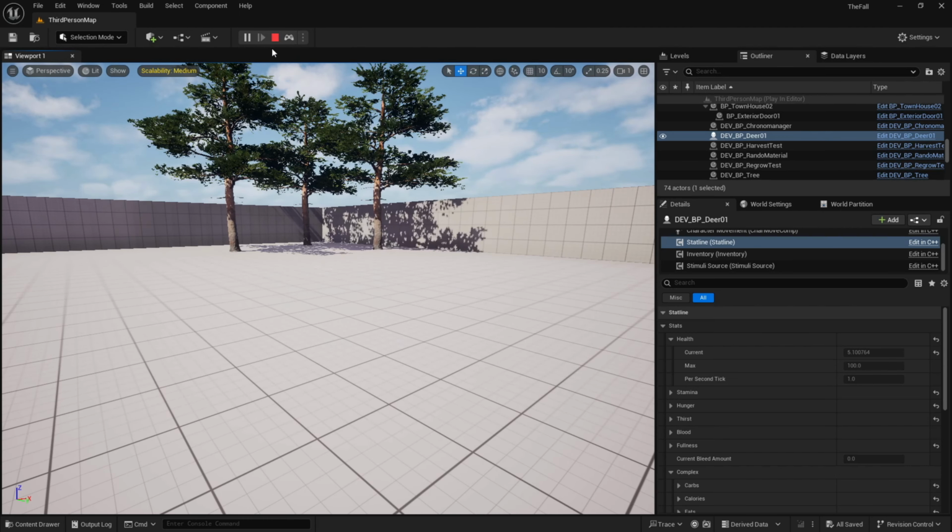So, UFUNCTION blueprint callable, void take health. Actually, I'm just going to say take damage, const float reference amount. Then we're going to create that definition, and this is going to be health dot adjust 0 minus, using that same logic, abs amount.